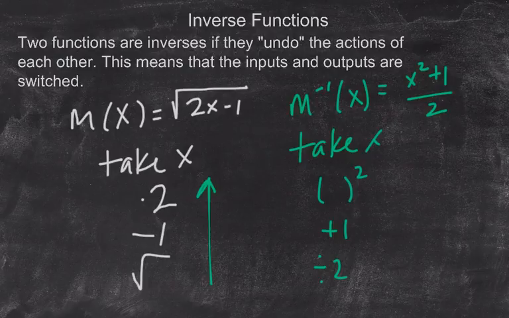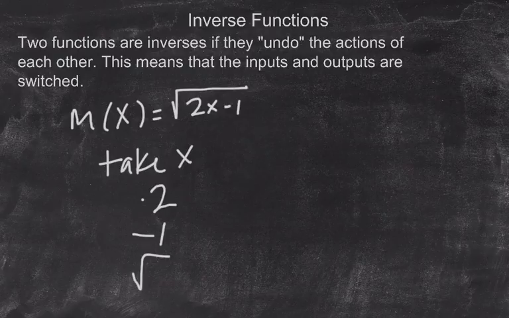But if I was doing this process and I had more than one x in the original equation, or there were a lot of things going on, I might not be able to use this method, or it might not be the most efficient way. And so we need another way of doing this.